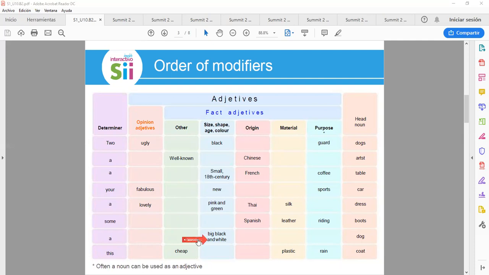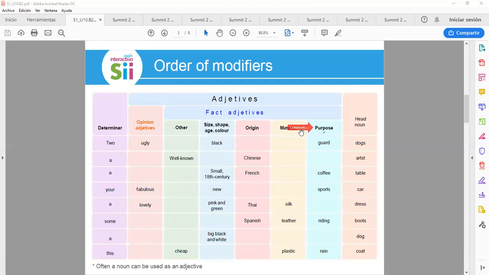Next one, we are going to use the origin adjectives. For example, Chinese, French, Thai, or Spanish. Next one, the material. Okay, the material, for example, silk, leather, plastic.